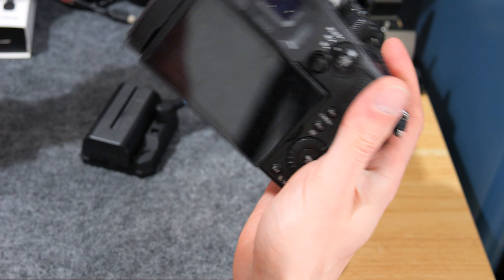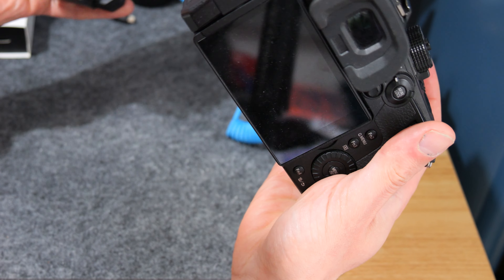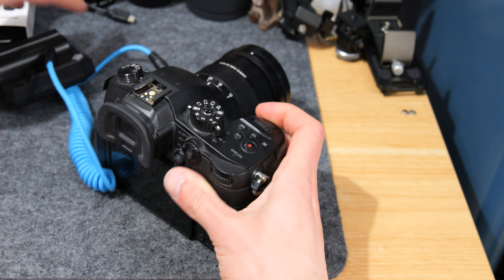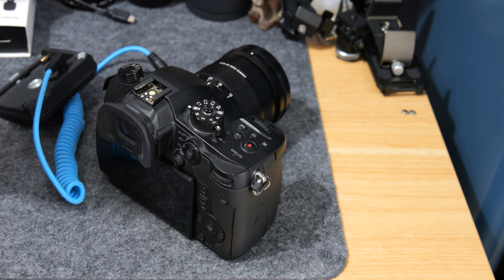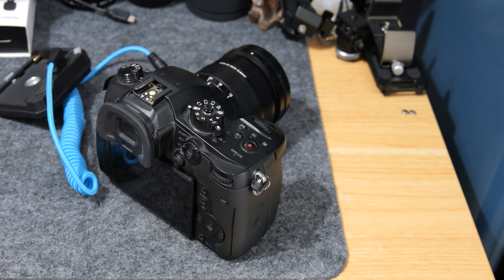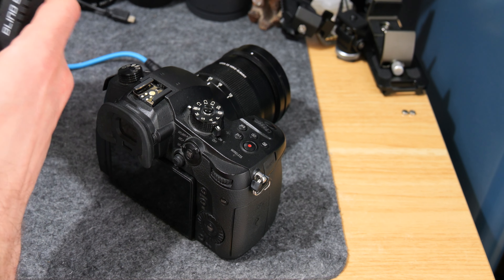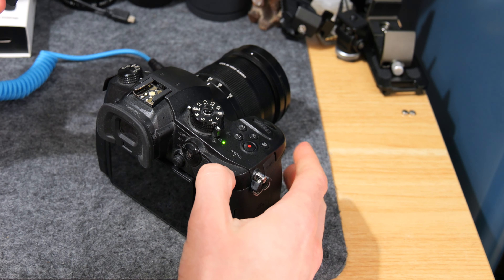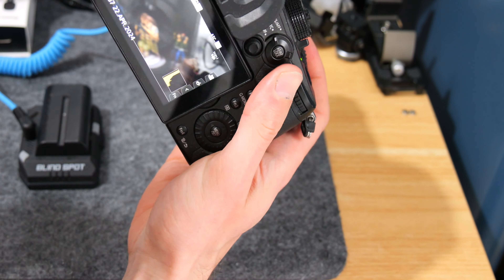On the camera we just switch it on as if we're going to power it. Okay, that's not worked - I don't think that battery has enough power in it. Let me quickly grab another NPF battery. I've actually just used these recently and they haven't been recharged, so I'm hoping one of them has enough power. I should have switched the camera off before I plugged that in.